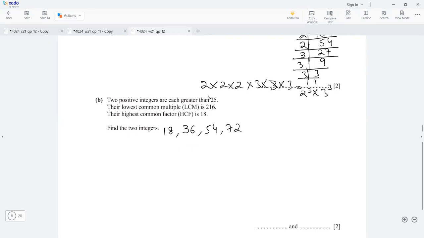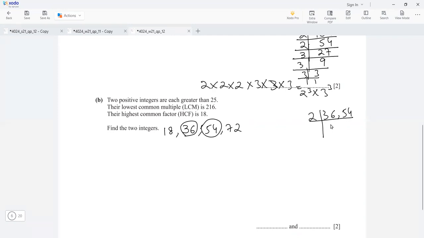If I'm taking a number greater than 25, say 36 as the first number, the next number must be the consecutive multiple of 18. Why? Because the highest common factor is 18, so the difference of the two numbers must be 18. This is the hint given for HCF. If we take this, it is satisfying the highest common factor. Whether it is satisfying the lowest common multiple, we can check in rough work for 36 and 54.